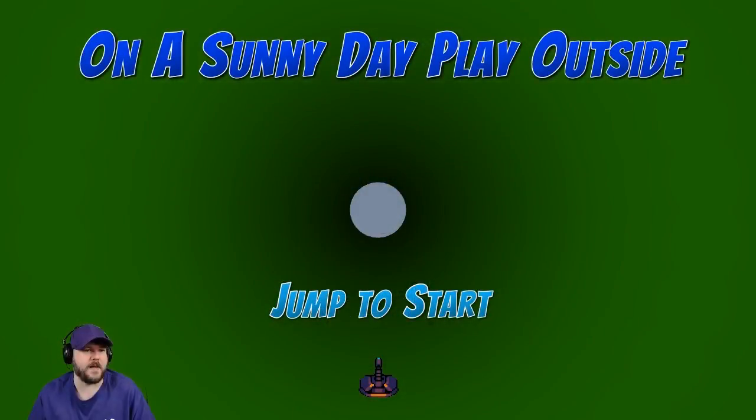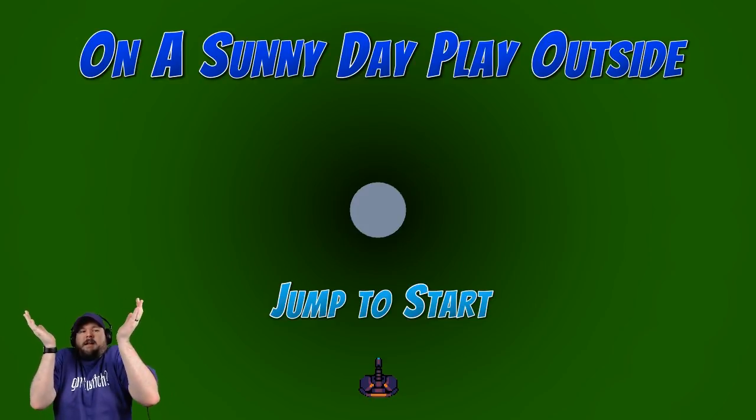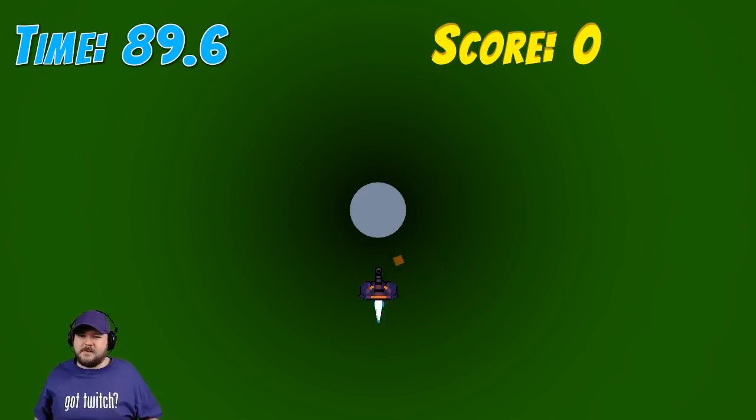Okay, so flip that on over. The title is actually different, and the top of the screen is actually different. The top says Tube Runner. The title screen says, on a sunny day, play outside, jump to start, and then what I have on the website says, Cleaning Robot by BlueMirror. I don't know. Maybe there were multiple ideas going on here, and this is just what they settled on. So that would be my first thing of advice: settle on a title.